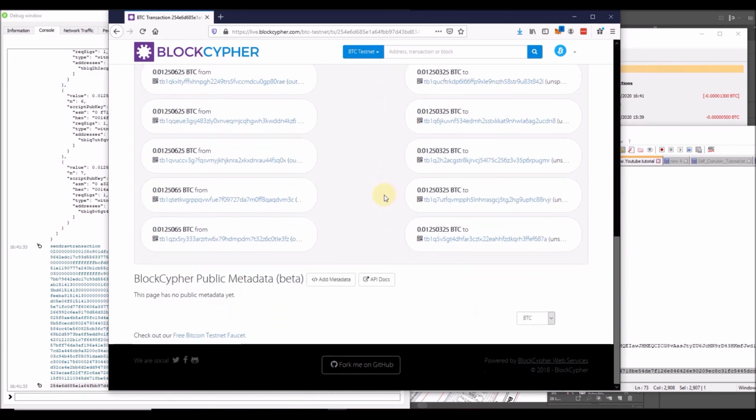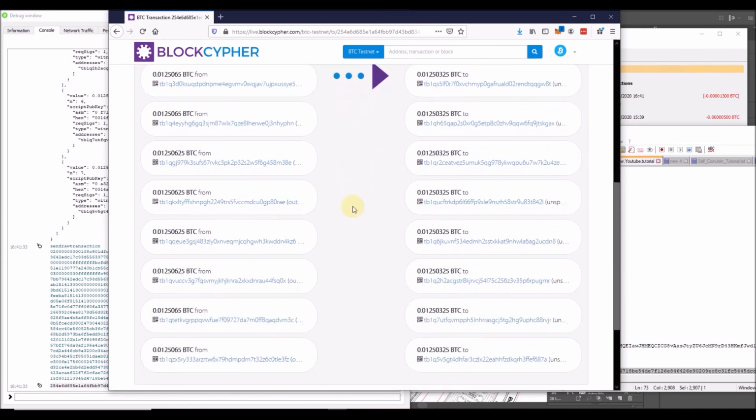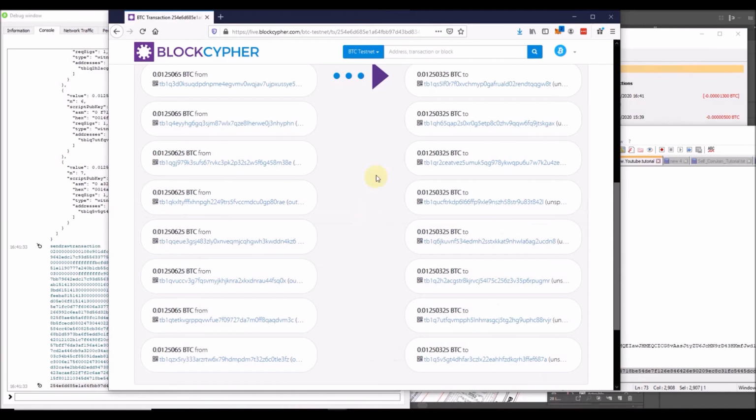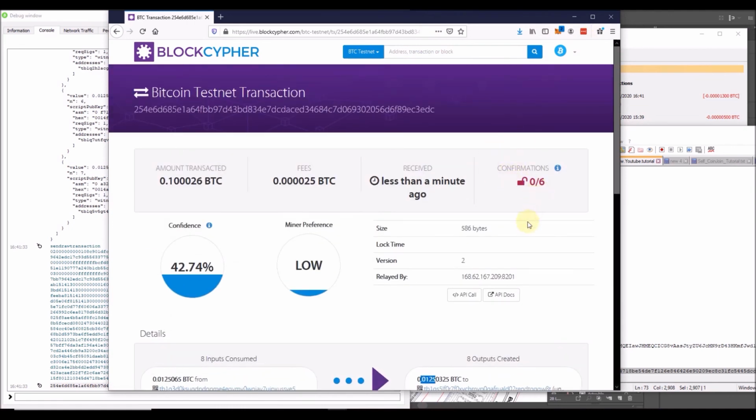But here's the cool thing. 8 in, 8 out. And look at that. That should hopefully be beginning to look a little bit more like this to the network. So next time, we'll just go ahead and we'll remix these again so that everybody drops off this 325 sats and we all have outputs that are exactly 0.0125. So we'll wait for a couple confirmations on this. Well, I just need to wait for one confirmation, and we'll pause the video, and once I get that, we'll jump back in.